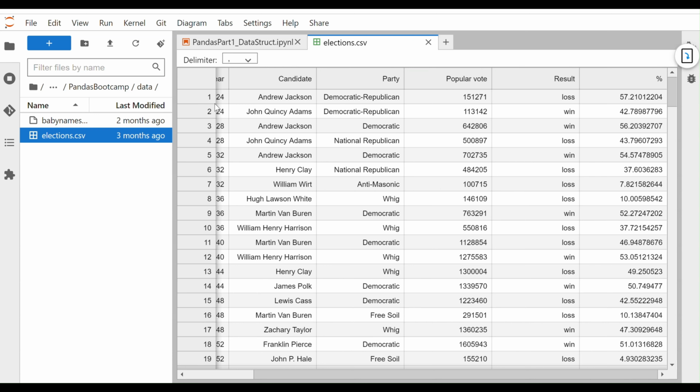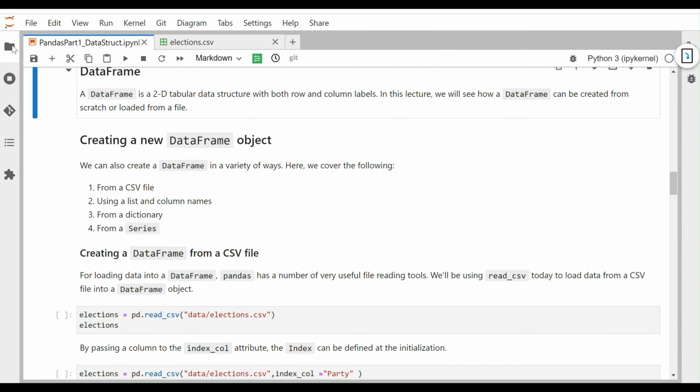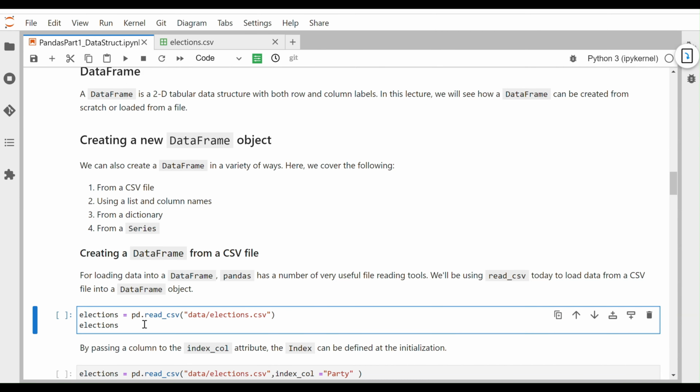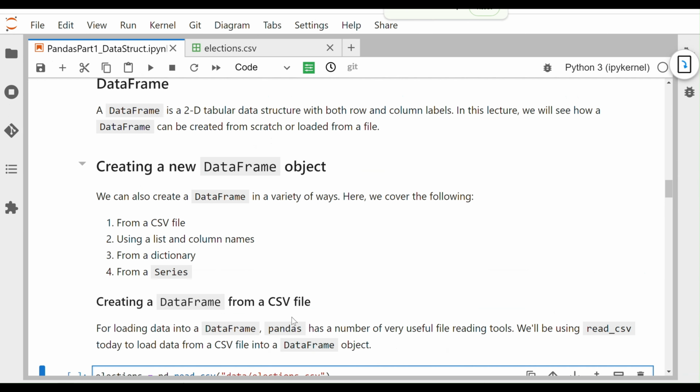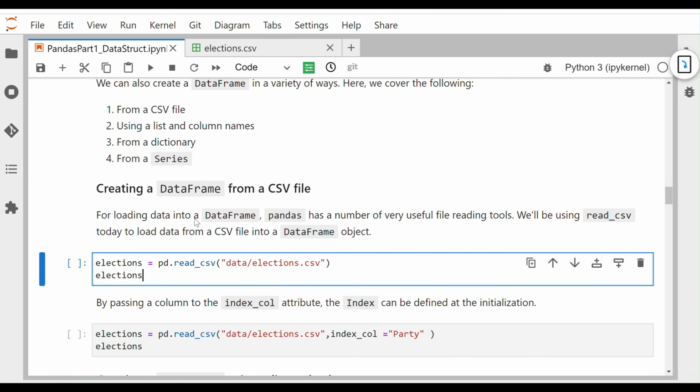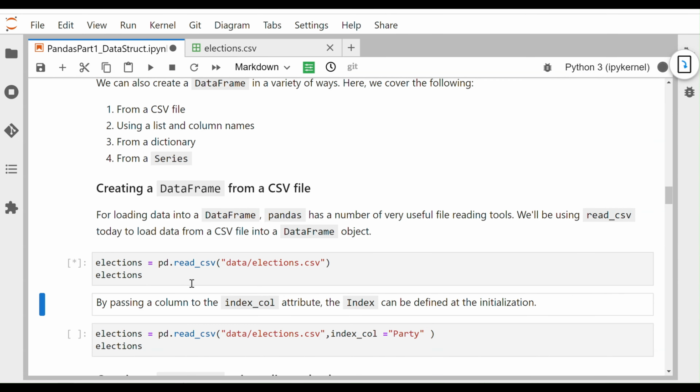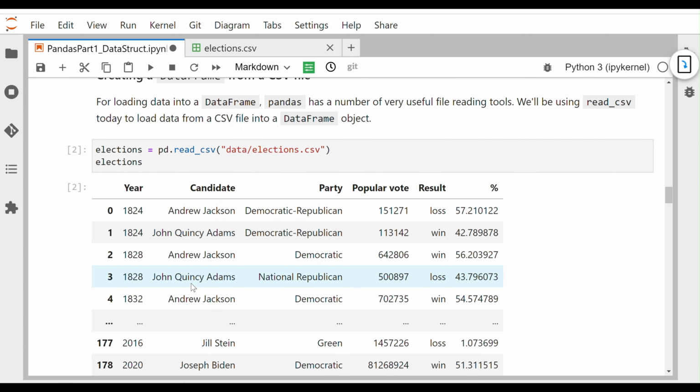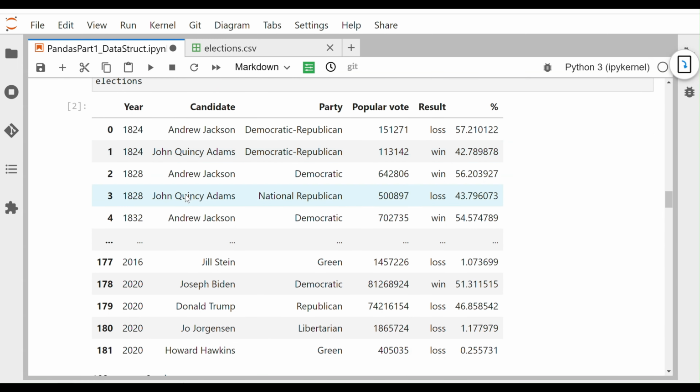So that's why it was already basically read in here in a table form. So I'm going to have very little difficulty reading this in with the read CSV function. I don't have to add any other special arguments other than just the path where this is located. So let's just zoom in here, and we're just looking at how to create a data frame from this file. All right, so I've just read it in, and all of my data is nicely in this elections data frame.